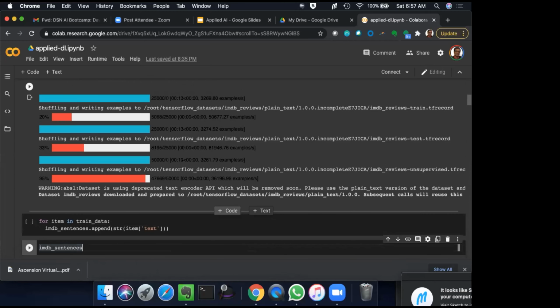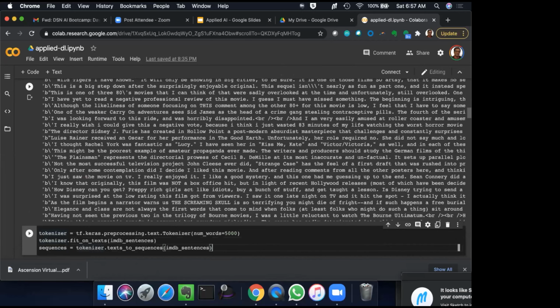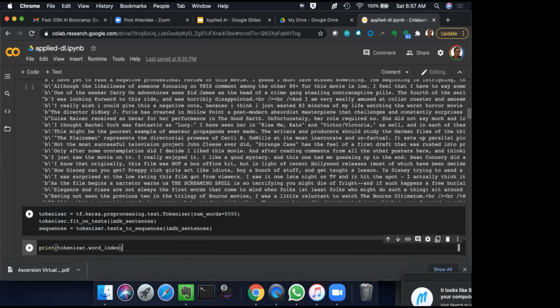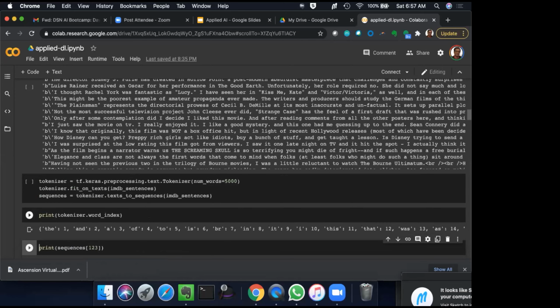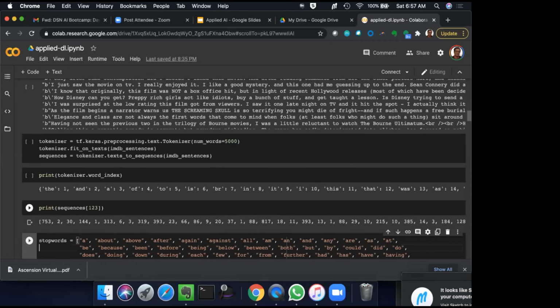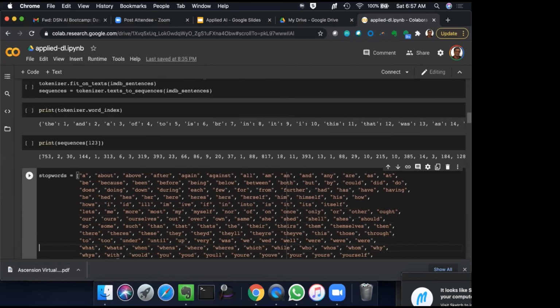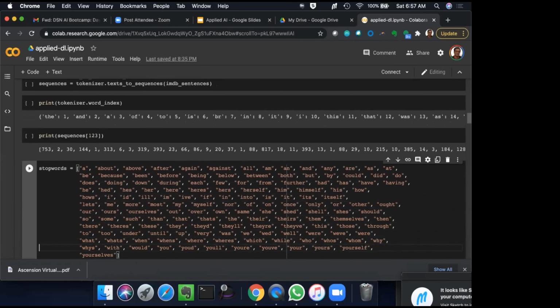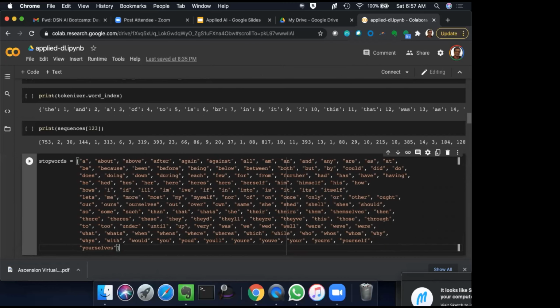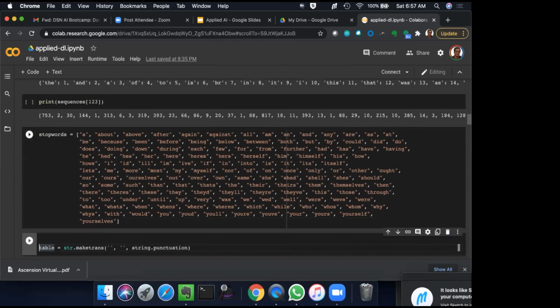So for that, you just download a list of words that are stop words. For example, here I just wrote down some of the stop words, the ones that are generally stop words, like above, after, again, etc. And then I'm going to use a simple function to remove the stop words from my sentences.